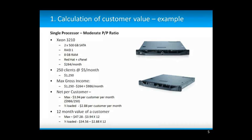These numbers are very important to keep in mind when you consider customer acquisition costs, because you don't want to spend $200, $300, $400 for a client when you might only be bringing in $50 or $100 from that client. Something to be very mindful of. That is the foundation of a lot of what we're going to speak about today: know the economics of your business and apply them to customer acquisition, so that you're not underwater and fully understand at what point you break even.